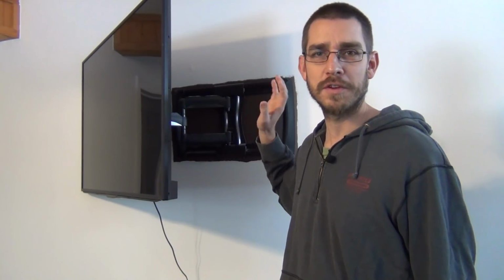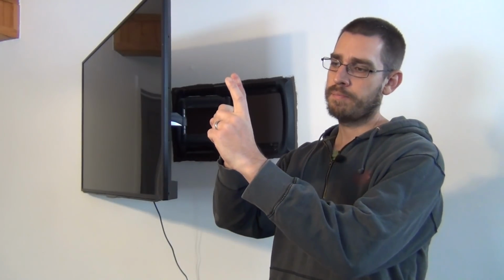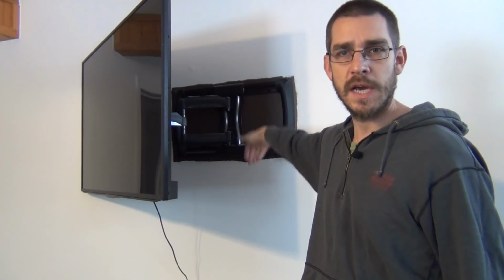It's nice, everything looks nice down here. The TV's all mounted on the wall, and then you've got these cables hanging down. So we want to get rid of those. We're going to do two things. We're going to put an electrical outlet right behind the TV, and we're also going to put an AV chase, or basically a little port in the wall that allows you to slide your HDMI or coaxial cables or whatever from here down below to a shelf where you put your DVD player or Xbox or whatever else you have, your TV box, cable box, things like that. That way we won't see any cables. That's the idea. Let's go ahead and get started.